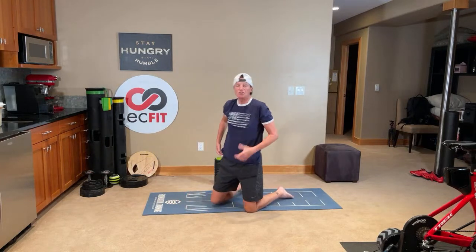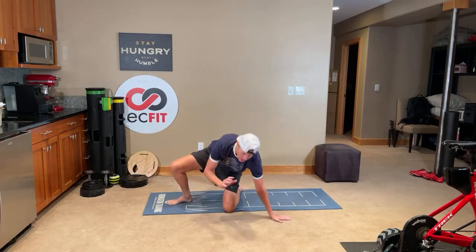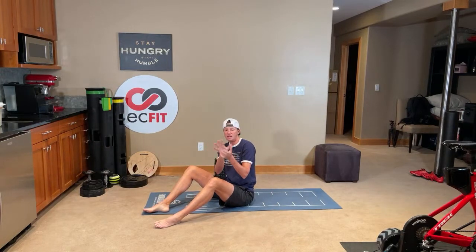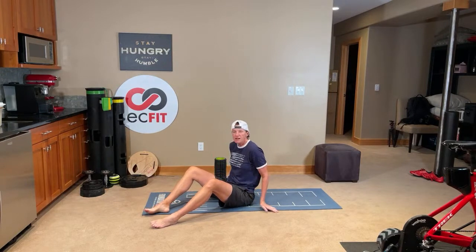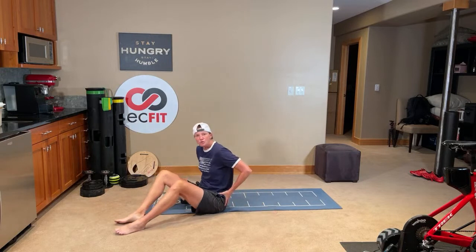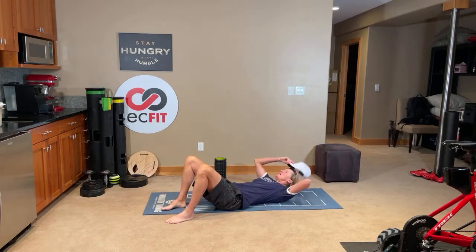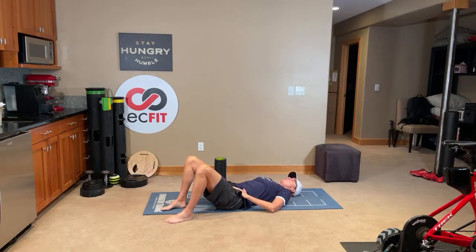All right, so let's do something about it. If the SI joint is restricted just a little bit, and you felt a little bit of tightness as we asked your SI joint and your sacrum to rotate, then let's go ahead and reset into a neutral pelvis. So we're going to do that by laying onto your back.